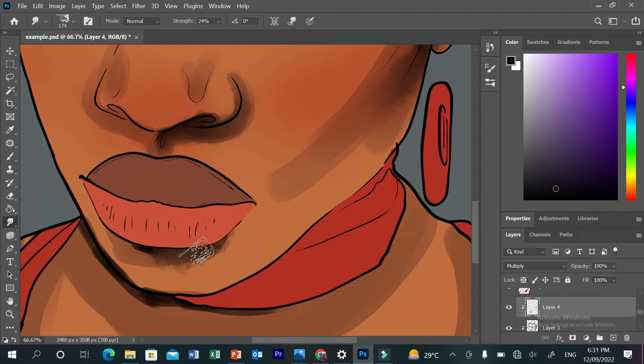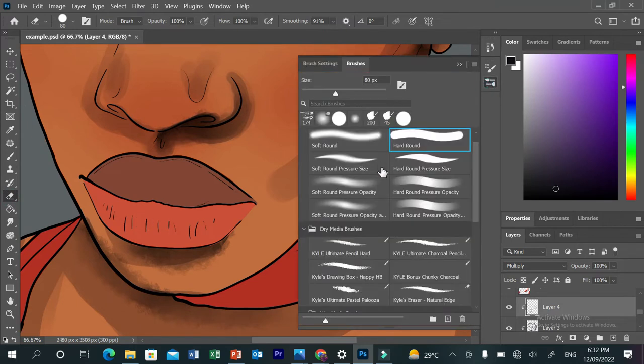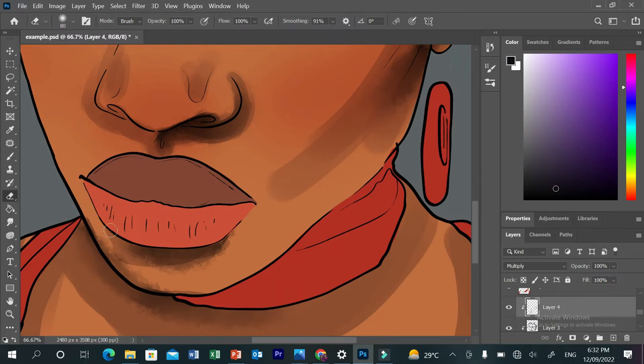As you can see, I've got this on a layer on top of the other blending layer. So here I'm just getting an eraser so that I can clean up the places I don't want the shadow to be on. Like on the chin, it's going to be a cast shadow onto the neck.